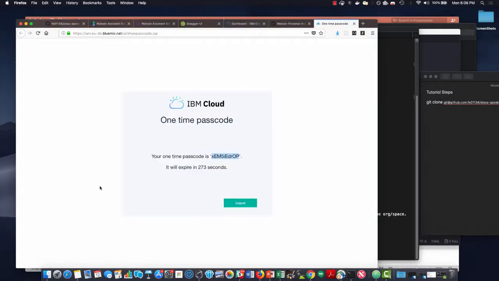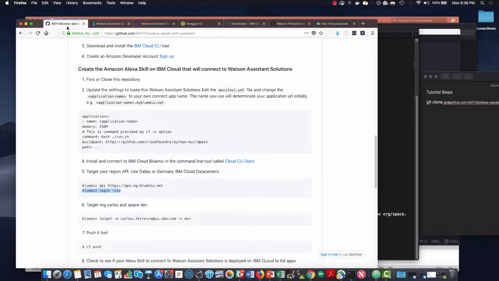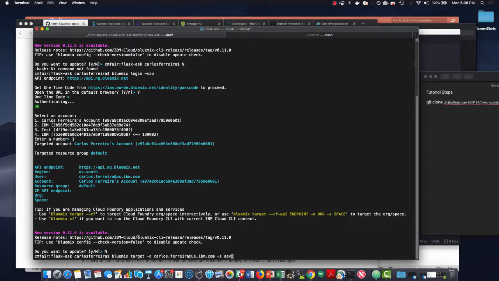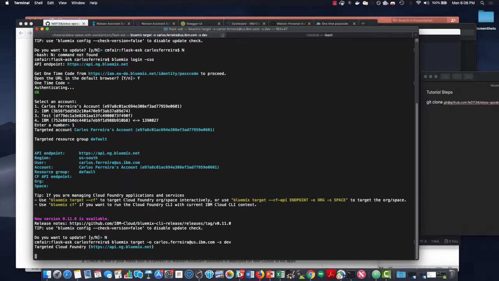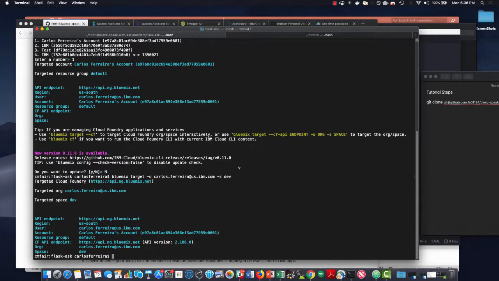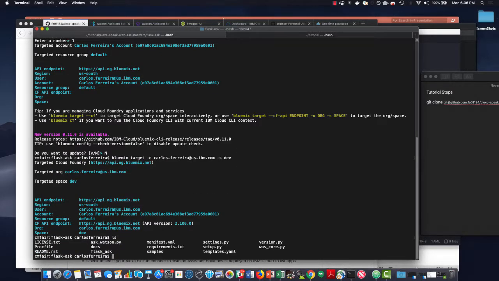Now I just want to make sure that I am targeting the right organization and space. You'd replace this with your own organization and space. Okay, so now I am connected.